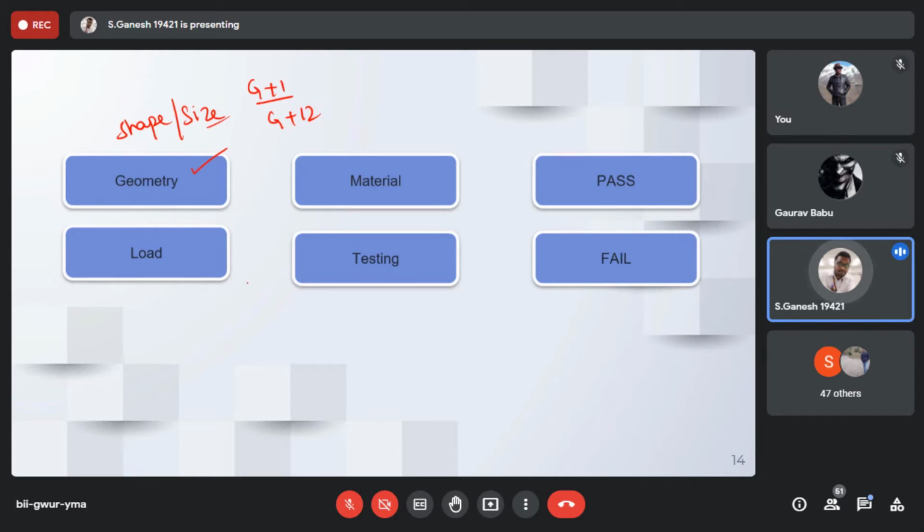The next important parameter is your loads. What kind of load are you going to distribute to the buildings, or a car model? What kind of load is going to be taken care of by the car designs or buildings? The important parameter is your load. So the first thing, you should understand the load, and how you are going to calculate the loads. That is the basic step. If you are able to do the right calculations of load, then 100% your building is stable enough.